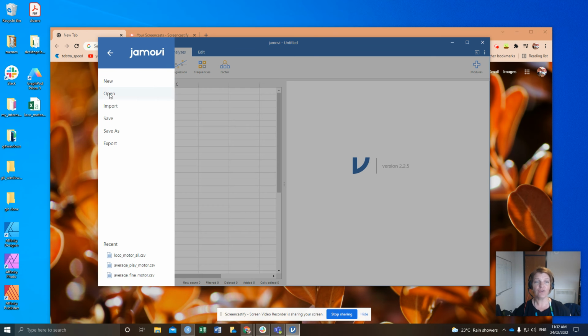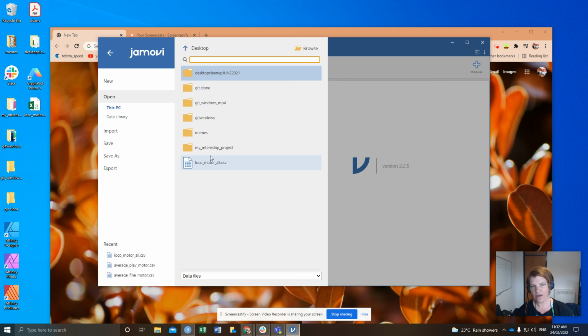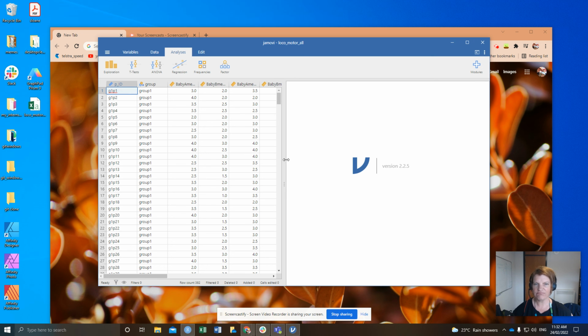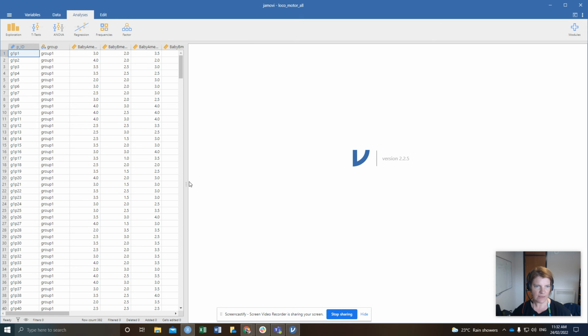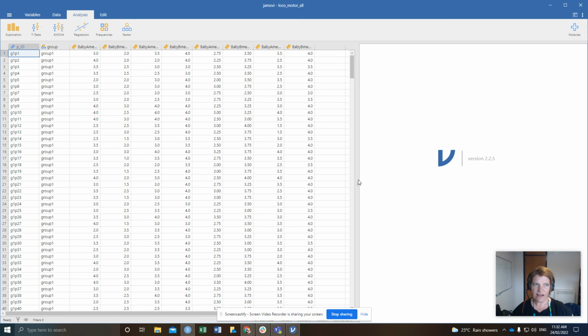So if you open the file, I have it sitting on my desktop. I'm going to open this file and it will pull it up much like an Excel sheet would. Make this big so that we can see. So you can see that we've got a few variables here. This is participant ID. So each row of data comes from a different student, participant, or rater.